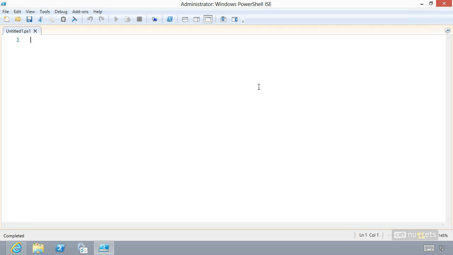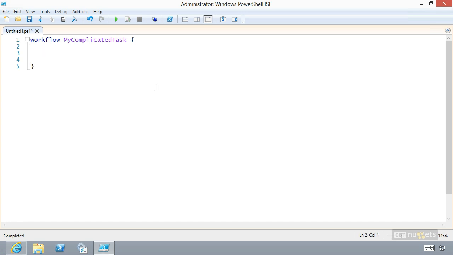Now at its extremely most basic form, a workflow looks a lot like a function. So we would do a function like this. I'm just going to call it MyComplicatedTask. The difference with workflow is that instead of the function keyword, you do that. That tells PowerShell when I run the command called MyComplicatedTask, instead of running it yourself, you're going to need to translate it into workflow and hand it off to the workflow engine for execution.